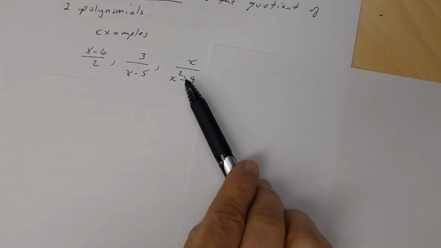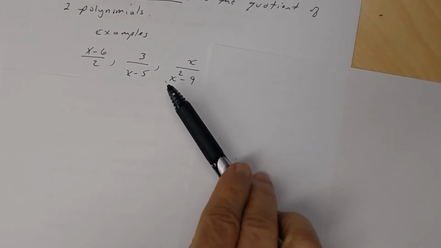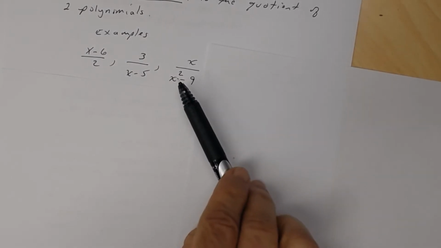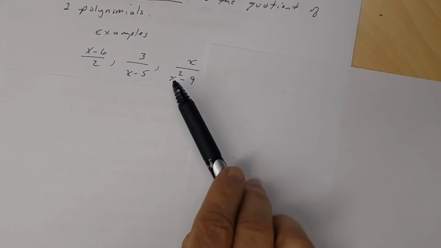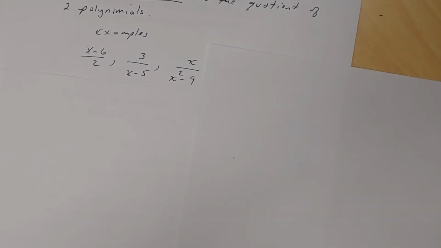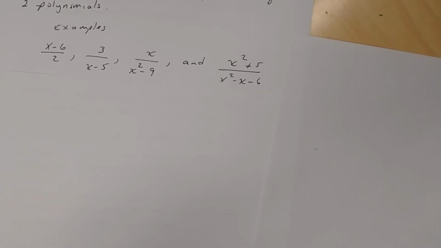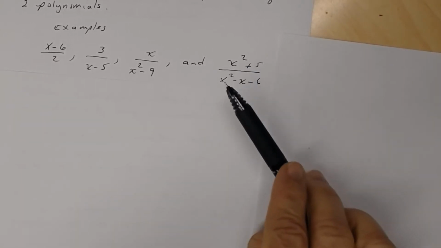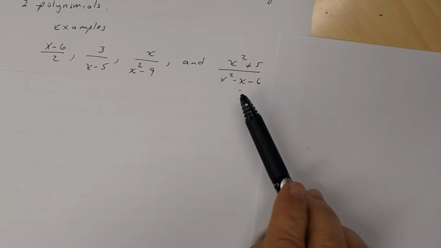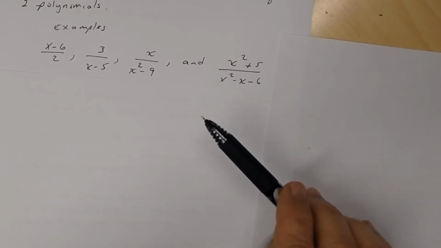Now, here you are going to have to remember how to factor. So if you took this course or the previous course a while back, you may want to go back and review some factoring concepts. I did put these factoring concepts in Canvas. So you need to go back and review factoring. There's a whole chapter on factoring in the previous course. And then over here, you have another situation. Again, you are going to have to factor. So notice you have a polynomial divided by a polynomial. This is a binomial. This is a trinomial. And it is going to involve some factoring.